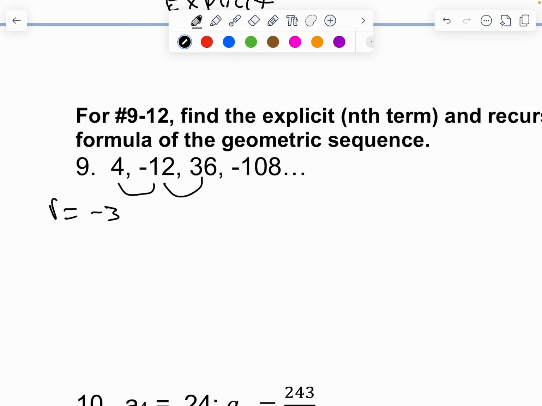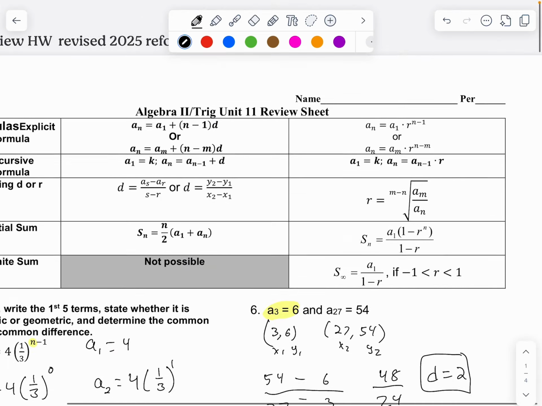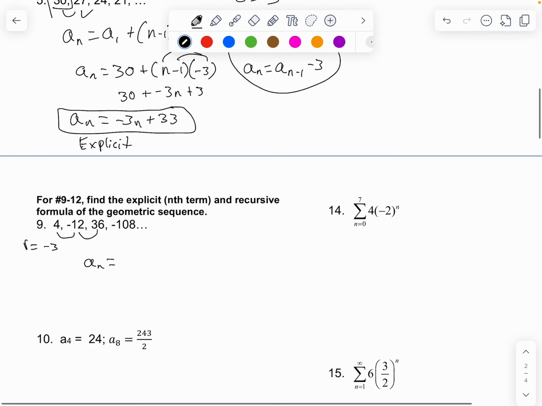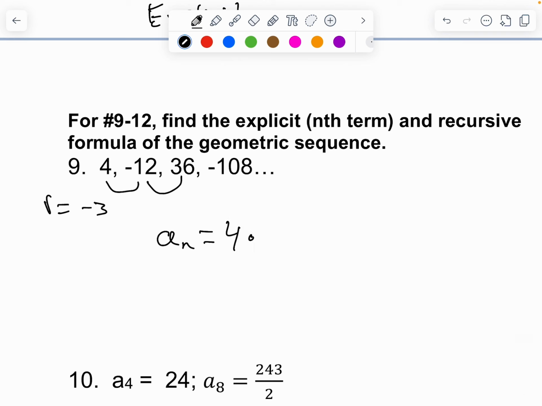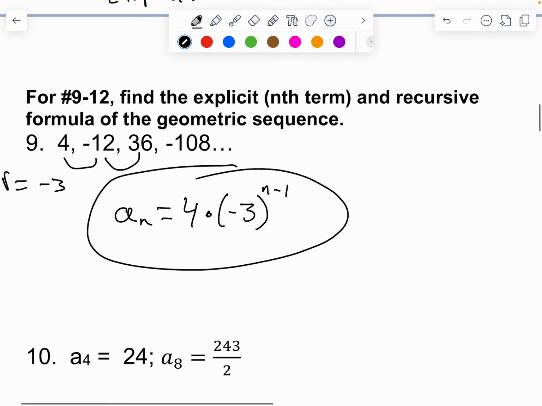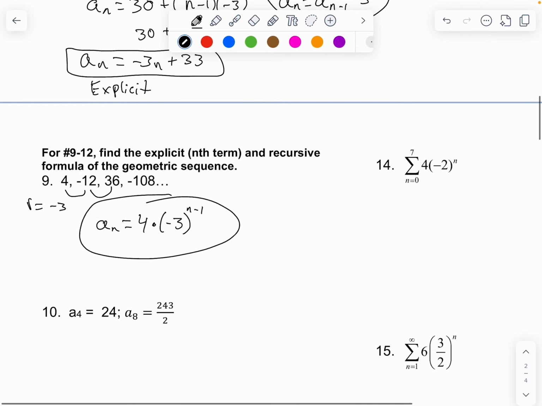Okay? Setting up the geometric sequence is really easy for these. Any number term we're looking for is going to be equal to... hold on, let me go back and look at the formula. It's been a while since I've thought about these. That's right. The value of the first term times the common ratio, you could say negative 3, to the n minus 1 power. And that's it for this. So there's our explicit formula. We don't have to simplify and solve like we did for arithmetic.